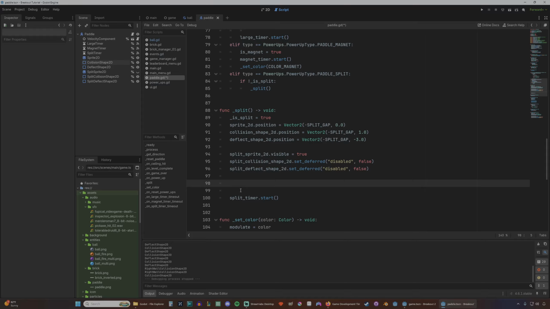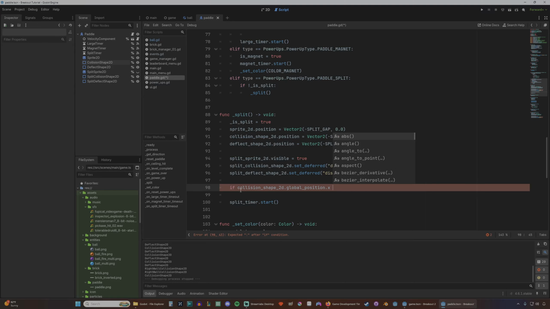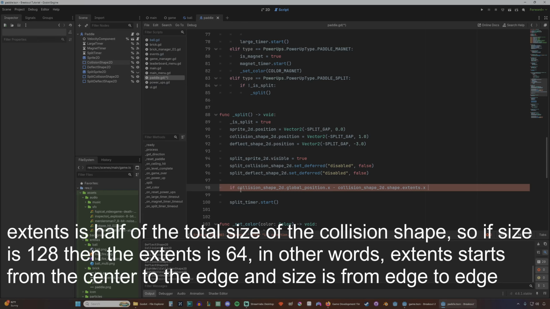So let's check if our collision shape 2D dot global position dot x minus the collision shape 2D dot shape dot extents dot x is less than 0.0, and we need to move our paddle.